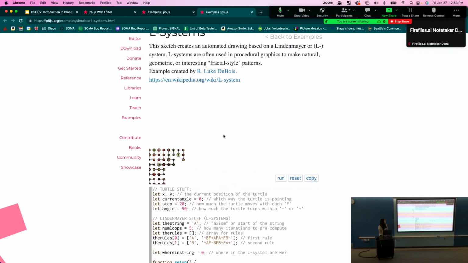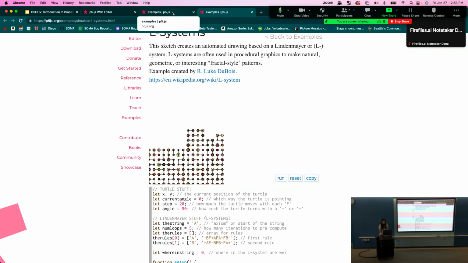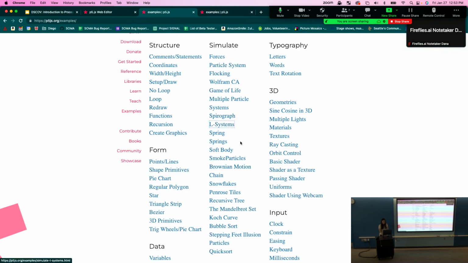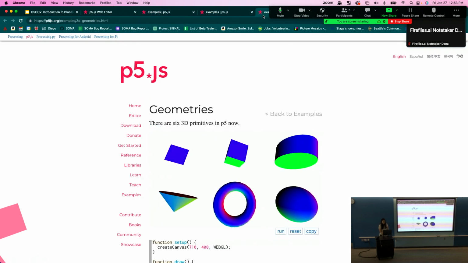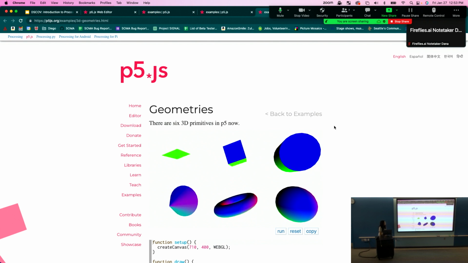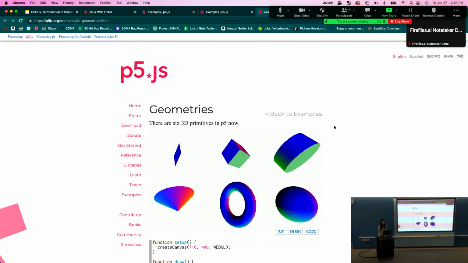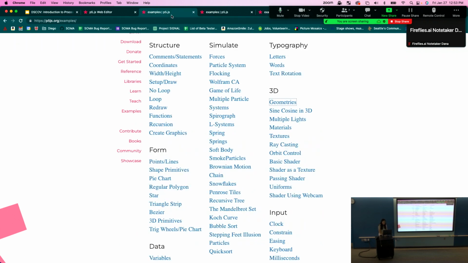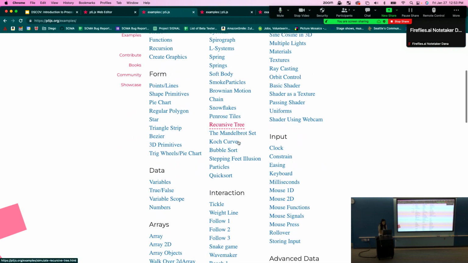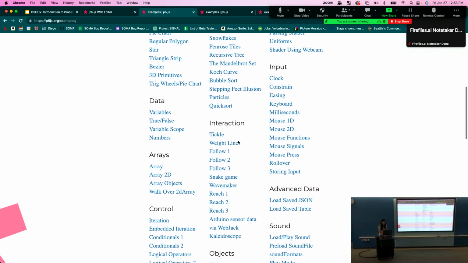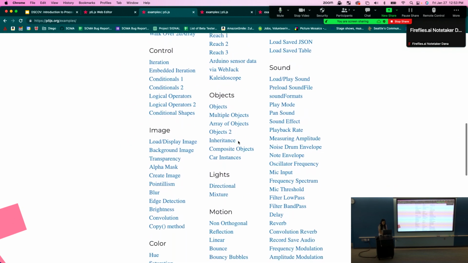Oh, it's not. It's an example of a maze. But you can go around and see what other things you could use. There's some 3D examples here. So these are some 3D objects you could draw. And you can think about what sort of things you might want to visualize.